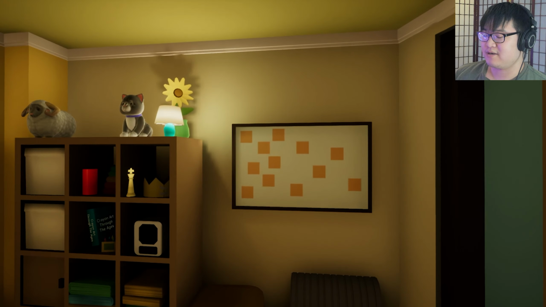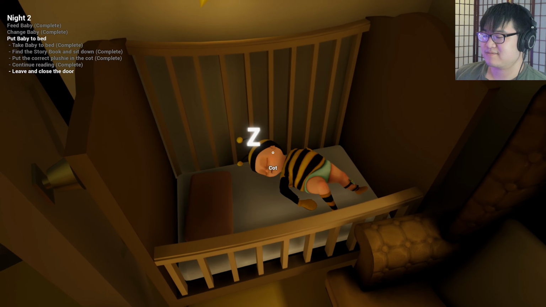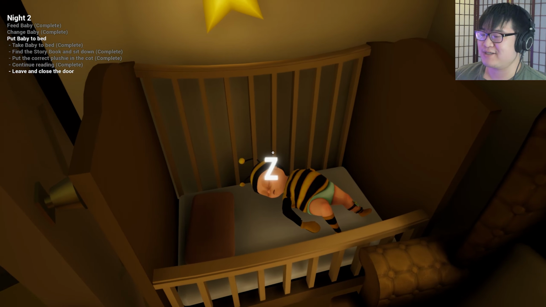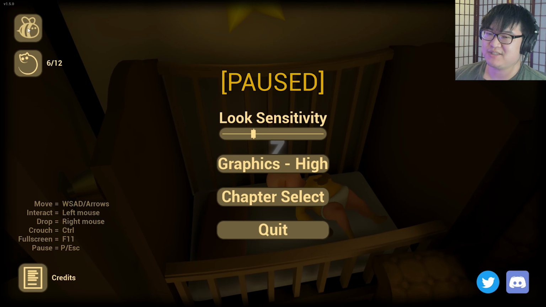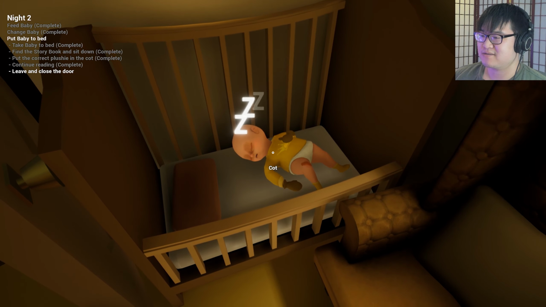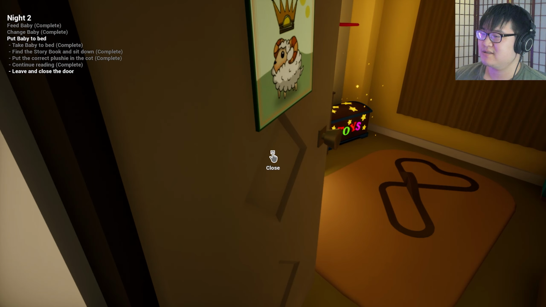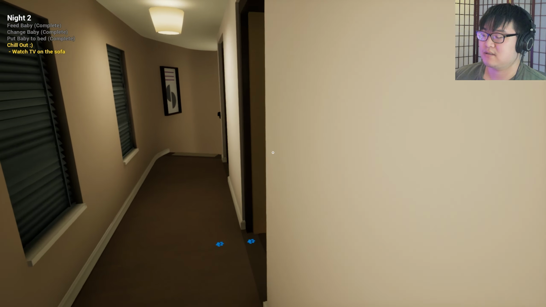Oh, not the baby, the bunny escaped. Oh, very nice. Oh, look, he's knocked out. Oh my gosh, so adorable. I love this bee outfit. So cute. I wonder, should I change it back? It looks adorable though, in both ways. I'll just stick with the original for now. I feel like we got enough of the bee outfit. Let's close this. All right.